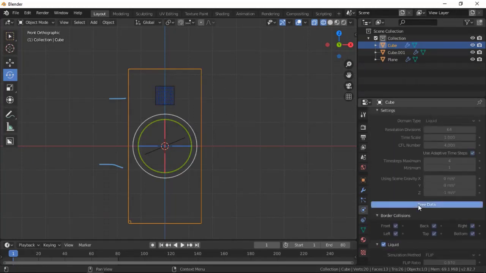Alright, free data. Alright, so it's done, so let's see whether it will collide with the plane.